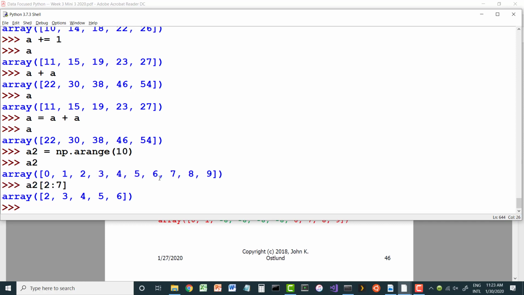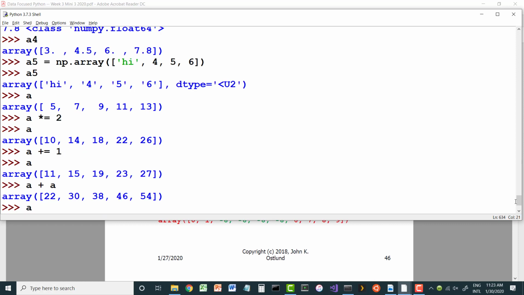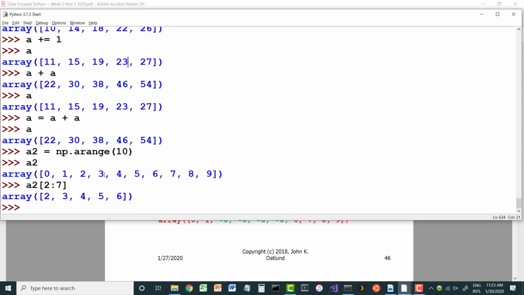All right, so I got 2 through 6. However, that's not an independent array.